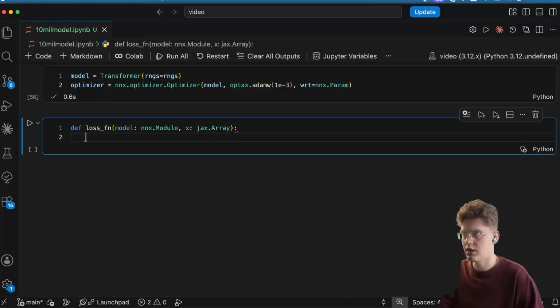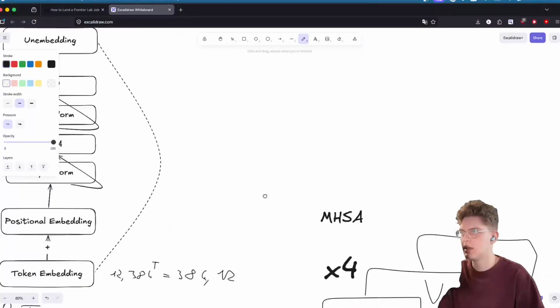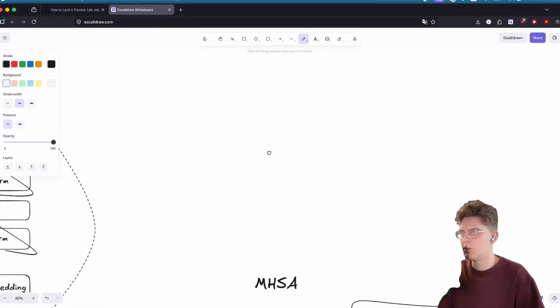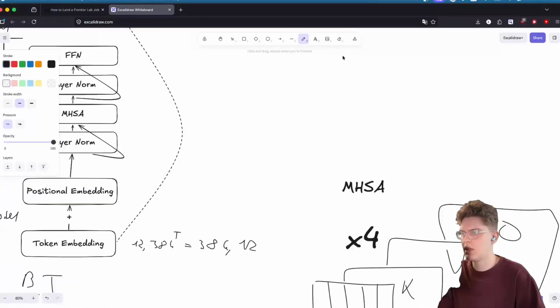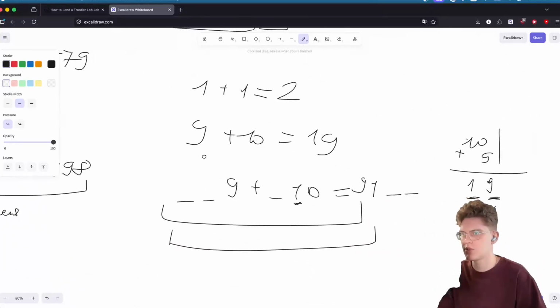We need to get logits from our model on x. Now, if you know, you know. But basically, when training transformers, our task is basically next token prediction, right? So we have this sequence.